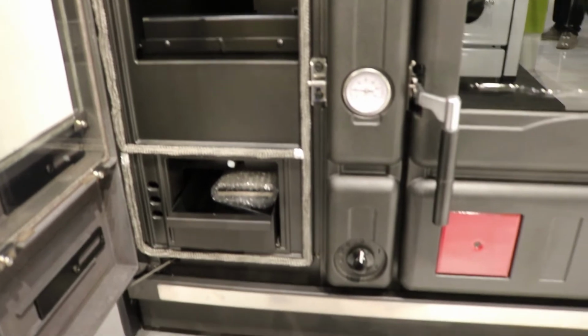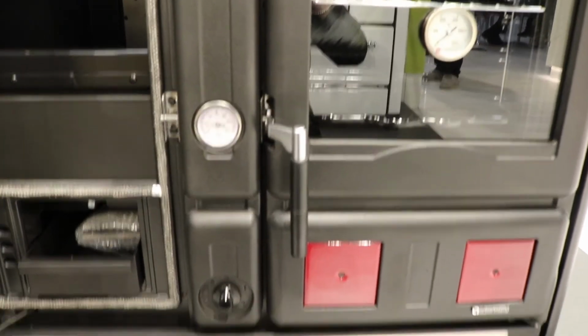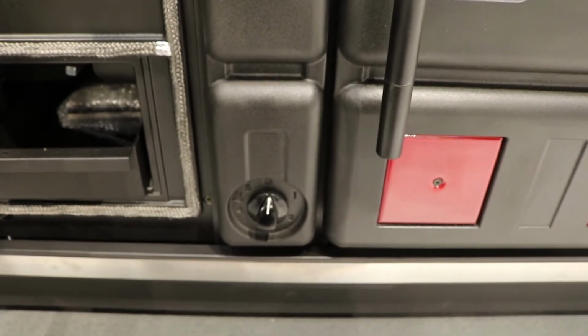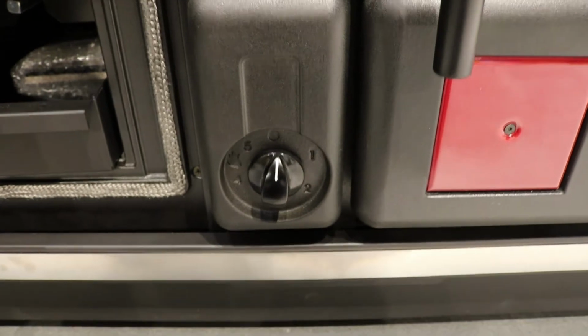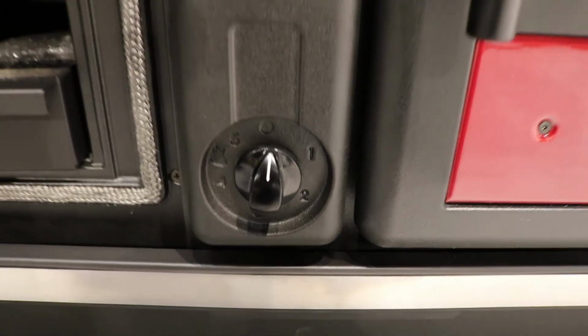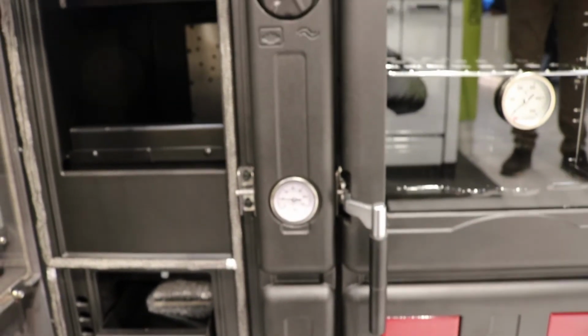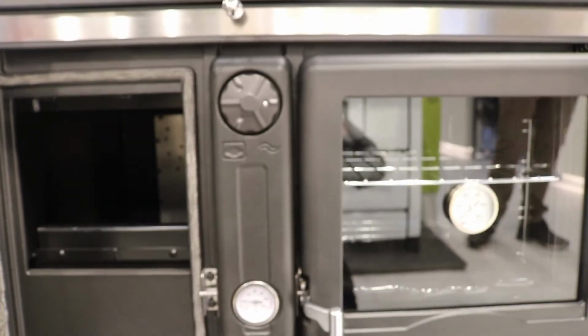And the rest of the features on this model will be the same as the regular model, except the thermo models do have a dial damper control. So basically you will set your damper control and the model will auto-regulate or modulate to produce the correct temperature of hot water that you are looking for.